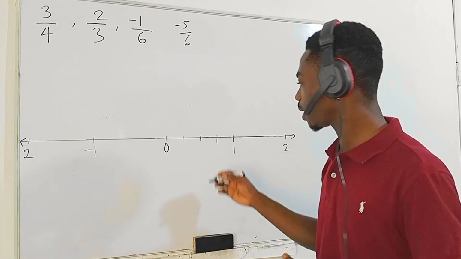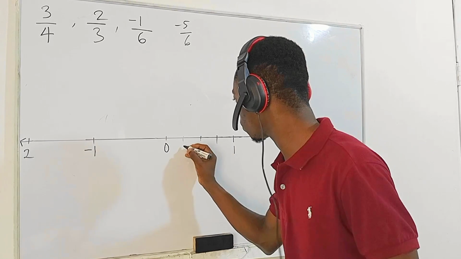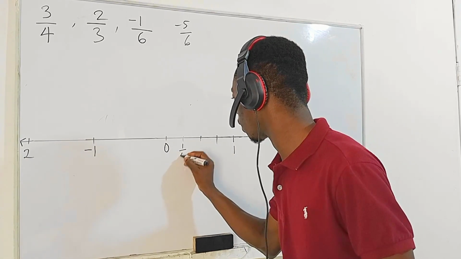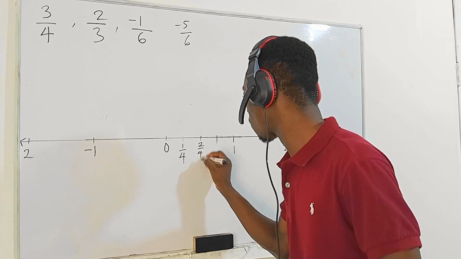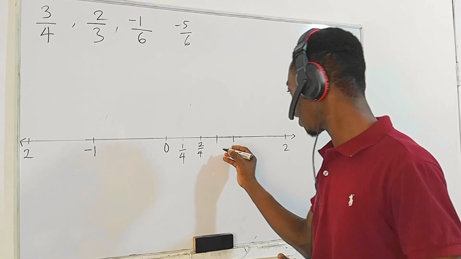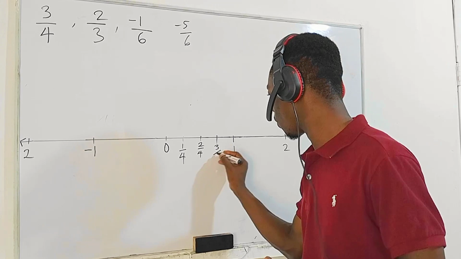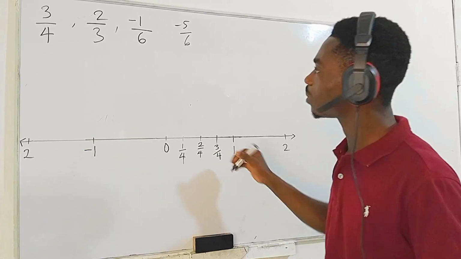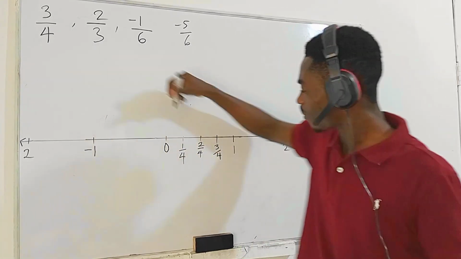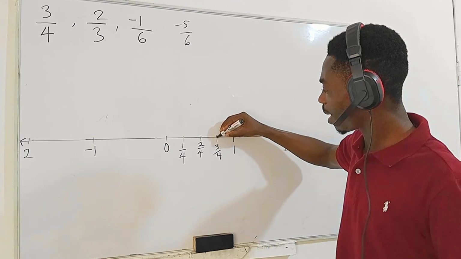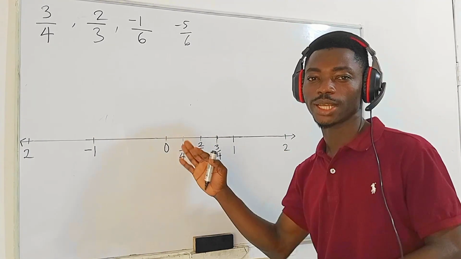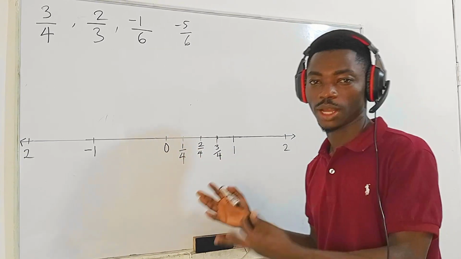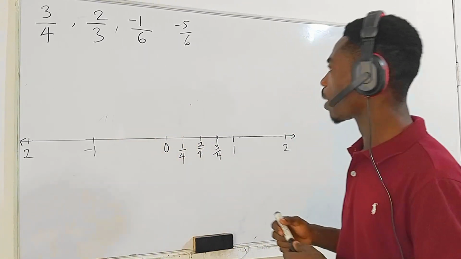So this is what we have. And obviously, the first point right here is going to be 1 over 4. Then this will be 2 over 4, which is still 1/2. Then here will be 3 over 4. So for 3 over 4, we have it right here. And because we are not looking for these two fractions, you can actually get rid of them. But if it's there, you can also let it be there. Right, so we are done with this one.